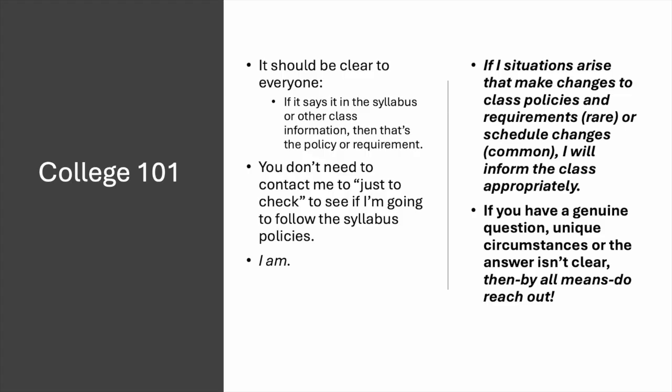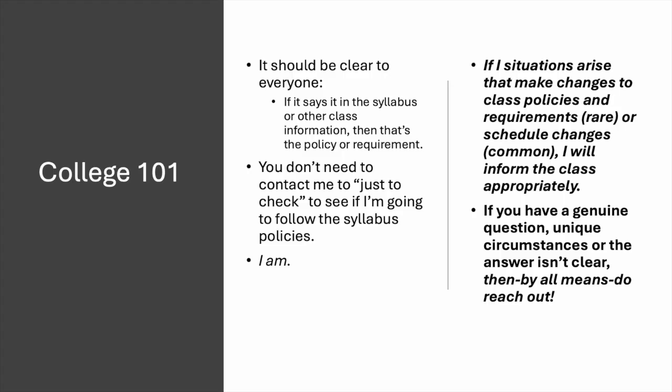So there's no need to contact me or even most faculty members just to check to see if we're going to follow the syllabus or not. We're required to be following that syllabus, right? So that's what it's there for, to inform you of the policies. That's why I've started going to an informed acknowledgement form in class to make sure we're all on the same page. So you don't have to email me to check. I'm not going to randomly decide not to follow the class policies or to reverse course.